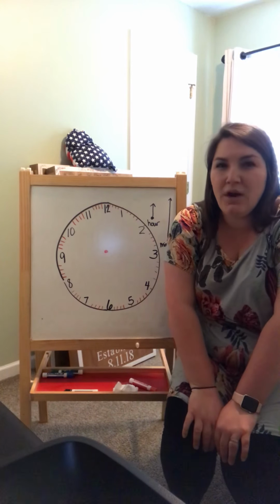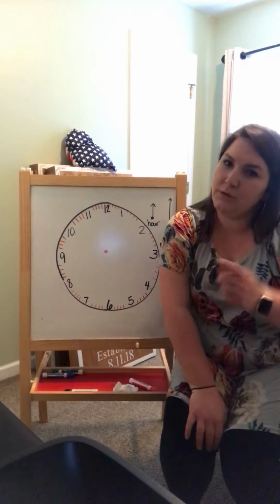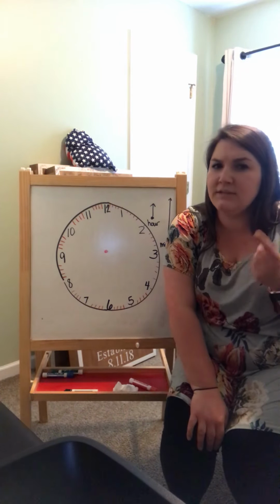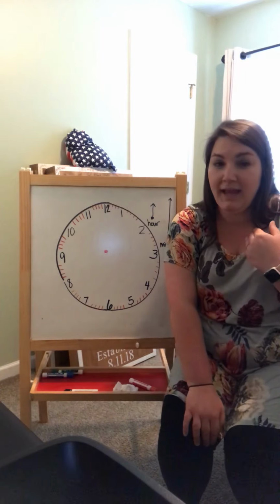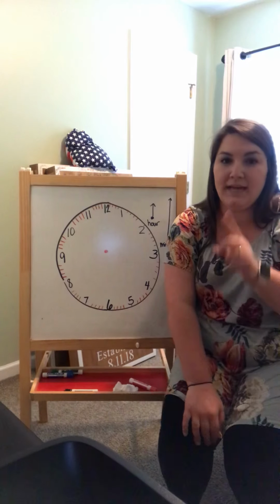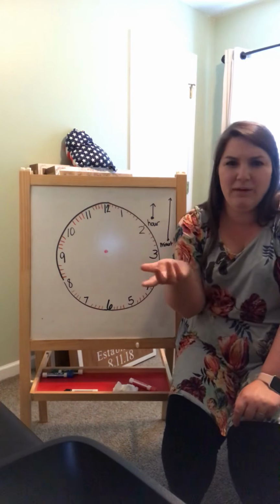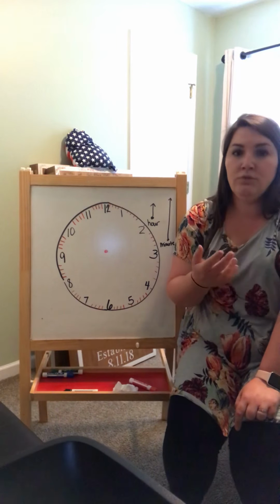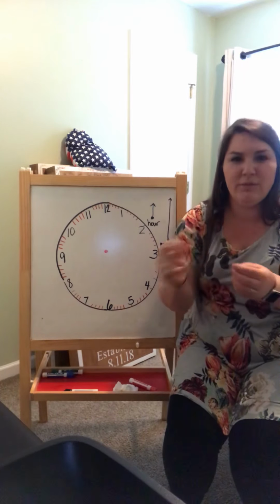So when I talk about a second, what do you think are some things that you can do that take a second? Hopefully you're saying some things. Like right now, the first thing that pops in my head is it takes me 1 second to snap. Pretty easy, right? That's about 1 second. Or it might take me 1 second to say a number. 2. That was a second. So those things are really, really fast.